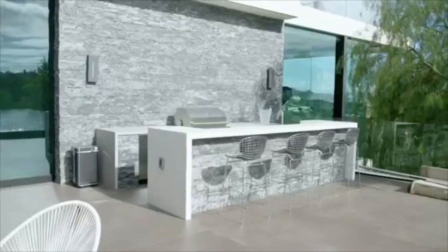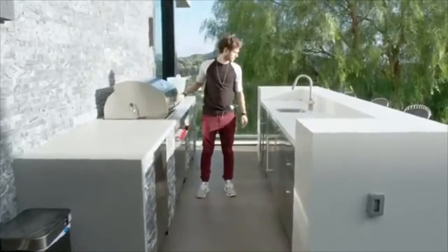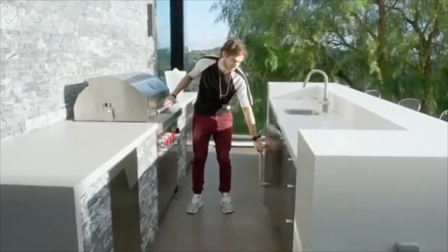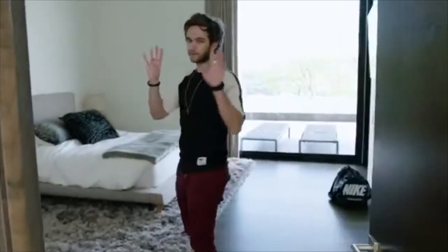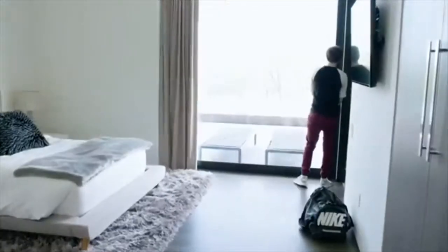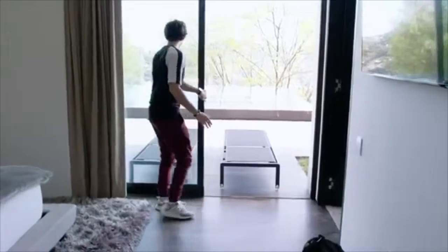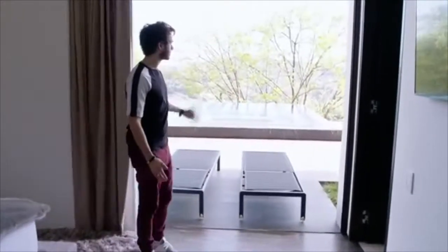There's an outside barbecue area with obviously the barbecue, and there's another sink and a fridge that has a bunch of beer. This is the gray bedroom where everything is kind of muted. All these open up entirely and give you a nice view and a breeze, and you can go straight into the pool.